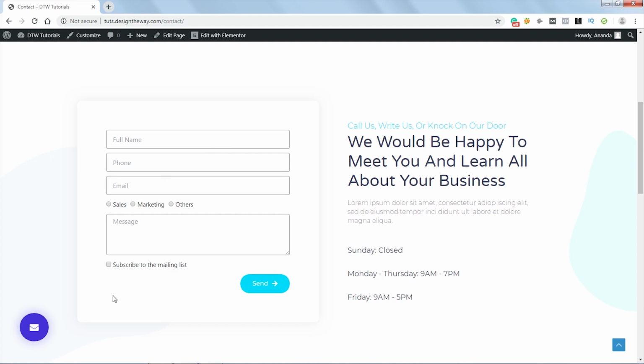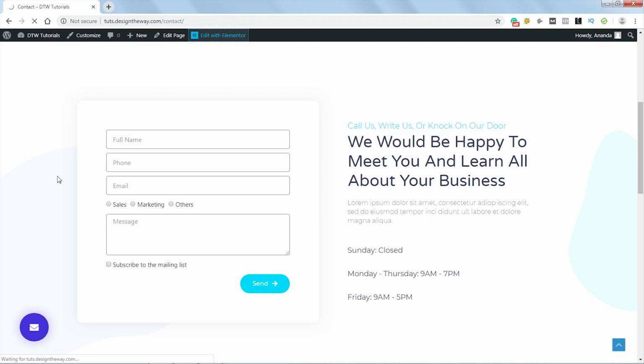Currently, the form has a few indifferent styling. If I click over here, it has a different style. If I click over here, it has a different style altogether. Same goes for this one and this one. So now what we'll do, we'll standardize the style and try to make this form more like a material design form where you have those beautiful radio buttons, checkbox. So let's start styling our form.